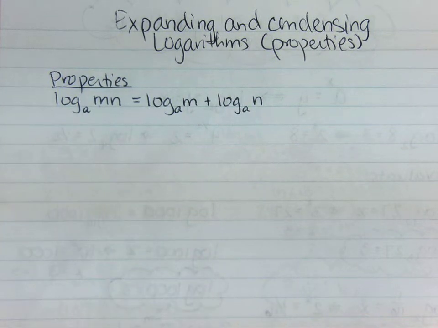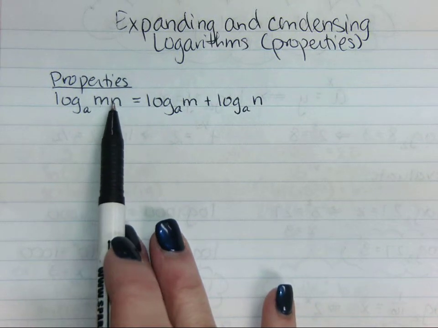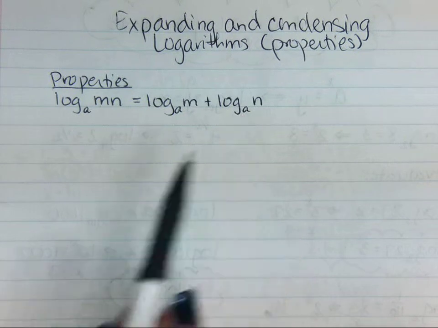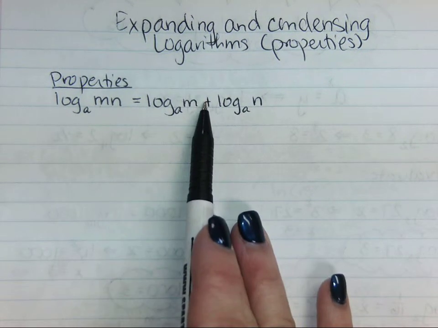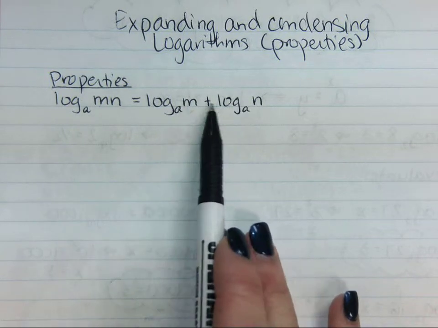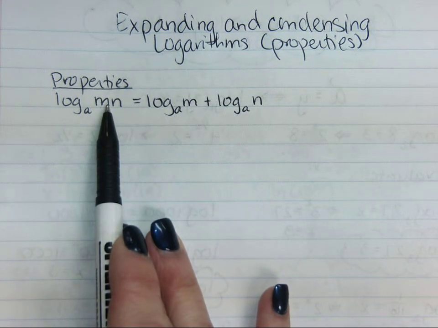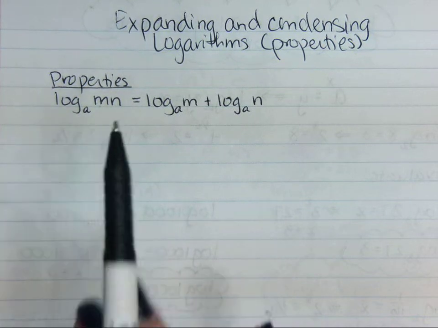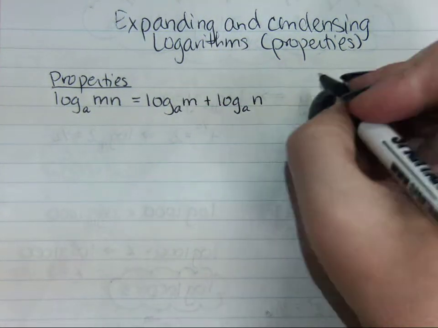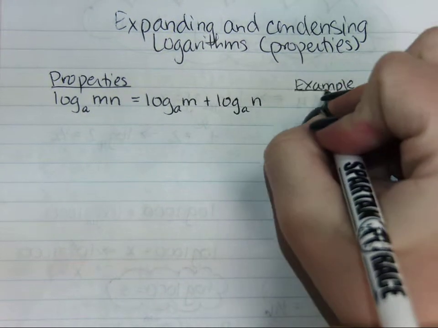Some key issues: when you break apart your separate factors, they each need to have the log of the same base, and you are adding those two terms. Likewise, if you're going backwards and you see something being added, you're not adding; going backwards means you have to multiply. There are some reasons for that and some properties that we will get into later. But for example, I'll show you how this works.